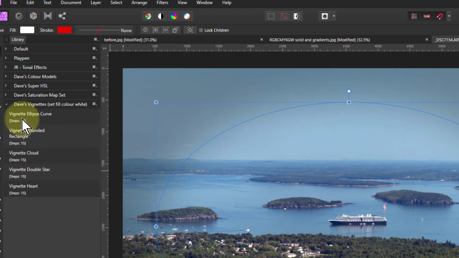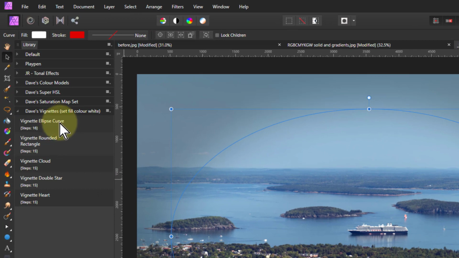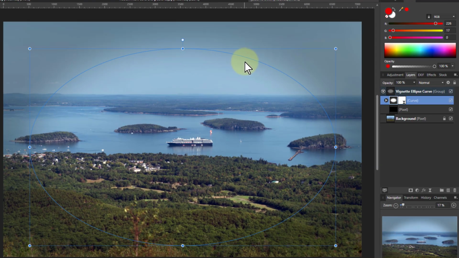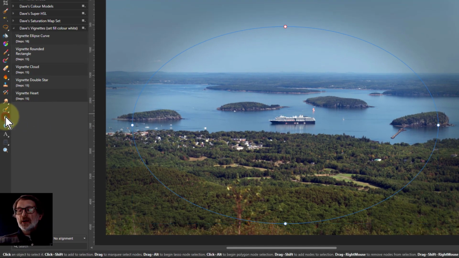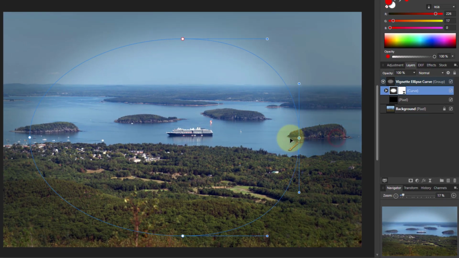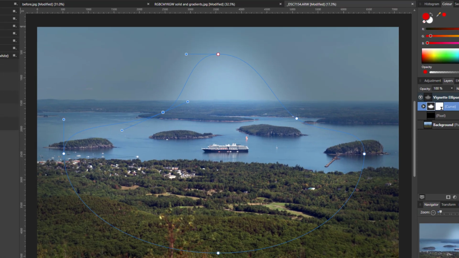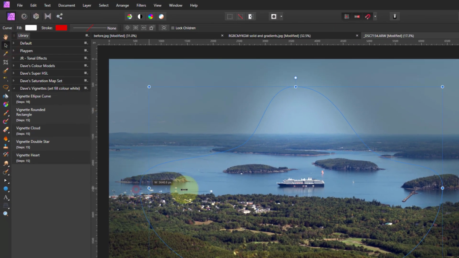Also, because it says here vignette ellipse curve, the curve thing means this has been unbound from being just an ellipse. It could also be a curves. So if I go down to the node tool down here, I can then click on any of these here and change the shape of it. And you've got all these various shape effects, and I can double click to add extra points and change this to whatever shape I want it to be. So that gives you a lot of flexibility. Or I can go back up to the Move tool, and then it just acts like a normal kind of shape. And you can then drag this to wherever you want it to be.